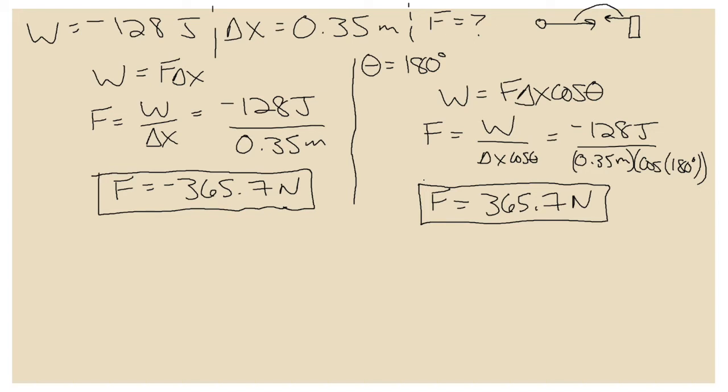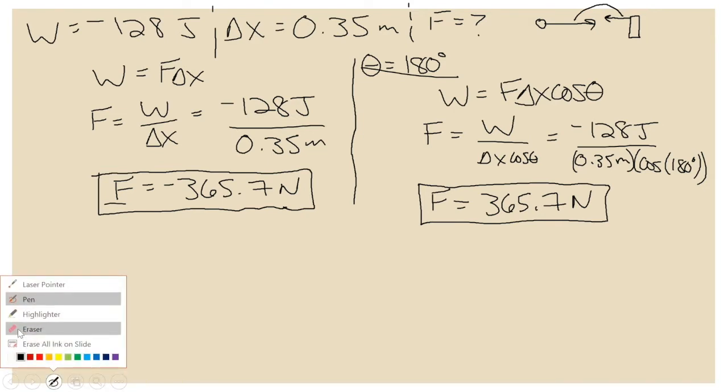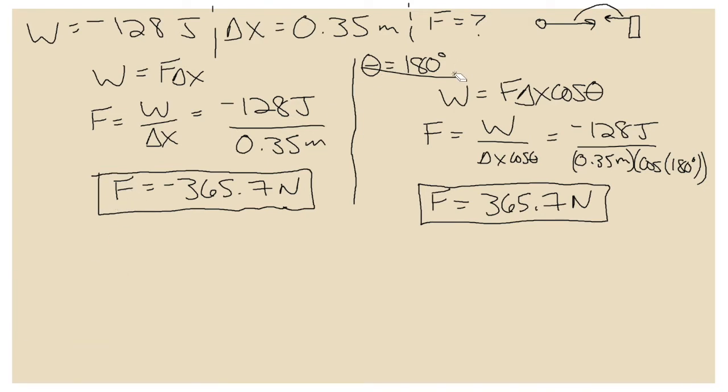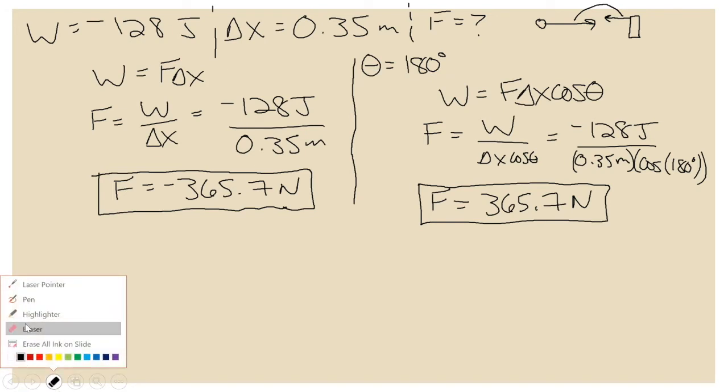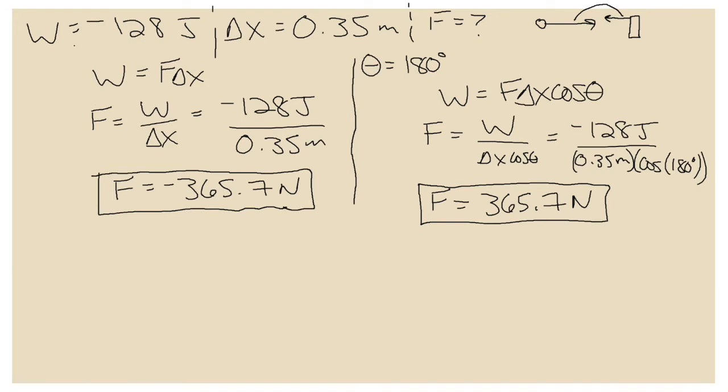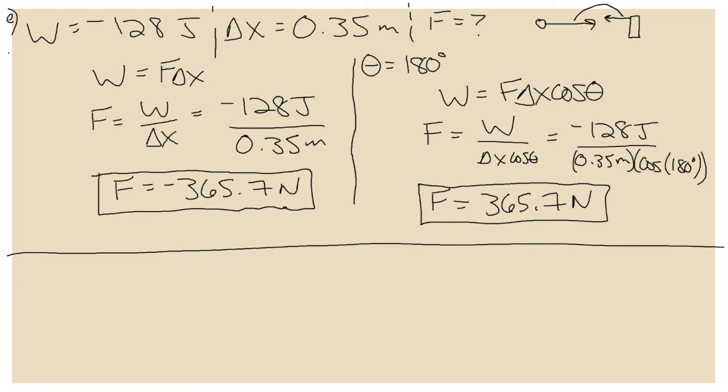Whichever way you do it is totally acceptable. It doesn't really matter. Both ways it's easy to see from the calculation what you are taking account of, what you are referring to in the equations, whether you say the angle is taking care of the direction or if the force is taking care of the direction. It doesn't really matter as far as this calculation is concerned. Both essentially lead you to the same and correct interpretation of the situation happening in the problem here. And so 365.7 newtons, whether you call it positive or negative, is the answer here for part E.